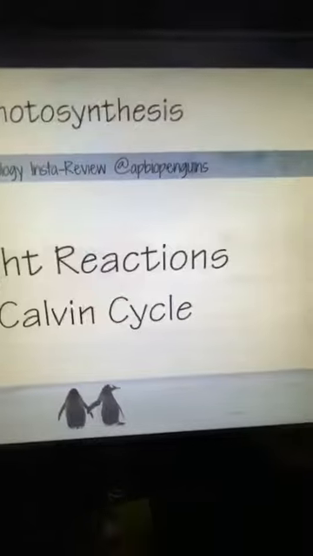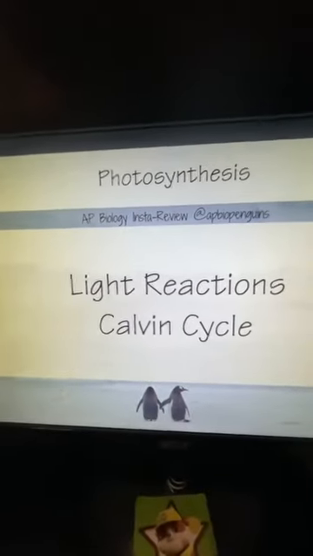All the ATP that we see in photosynthesis is going to be used in photosynthesis. That ATP is not used for cellular energy. All cellular energy is going to come from cellular respiration. So as I said before, there are 2 steps. We have the light reactions and the Calvin cycle.